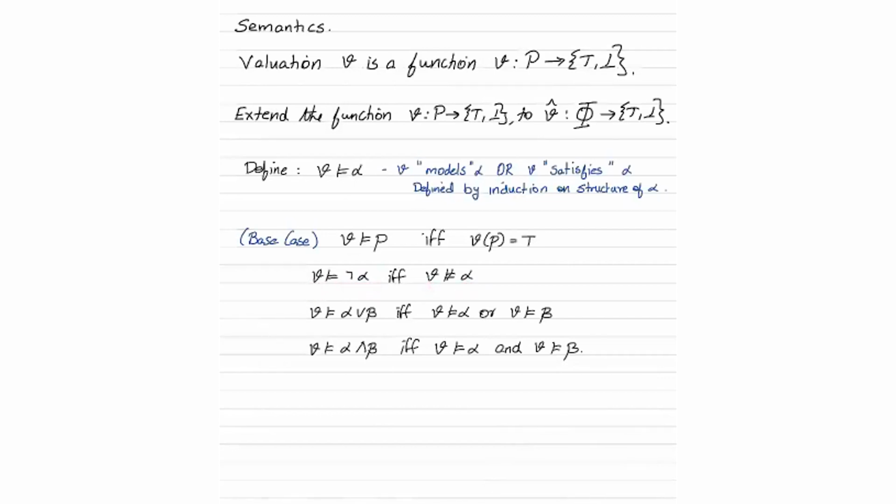This is why you're doing induction. Whether V satisfies alpha or not is already defined by induction, because alpha is a formula which is strictly simpler than not alpha. So you say that V satisfies not alpha if and only if V does not satisfy alpha. Similarly for disjunction and conjunction, you say that V satisfies alpha or beta if V satisfies alpha or V satisfies beta. Again, this you have by induction, because these are simpler formulas. So that's it. This is how you define the semantics. Any questions?